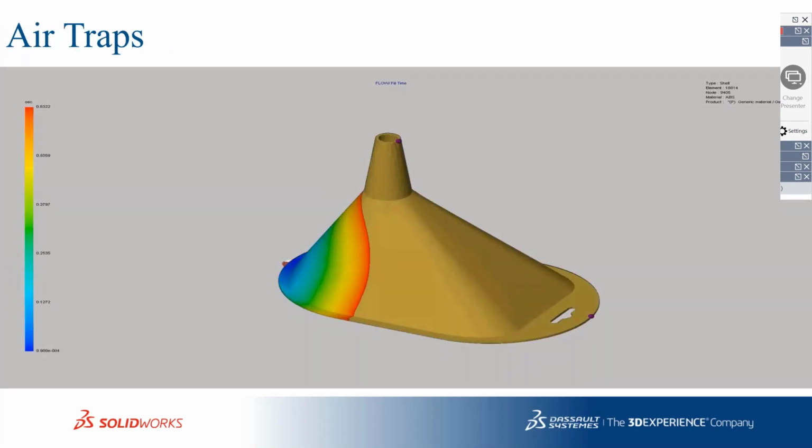Air traps: due to the chemical properties of polymers, sometimes air traps happen at critical locations of the part, which we have to avoid. Building the inserts opposite to that can absorb those. There is an air vent which allows the air to flow out, and the traps would be avoided.